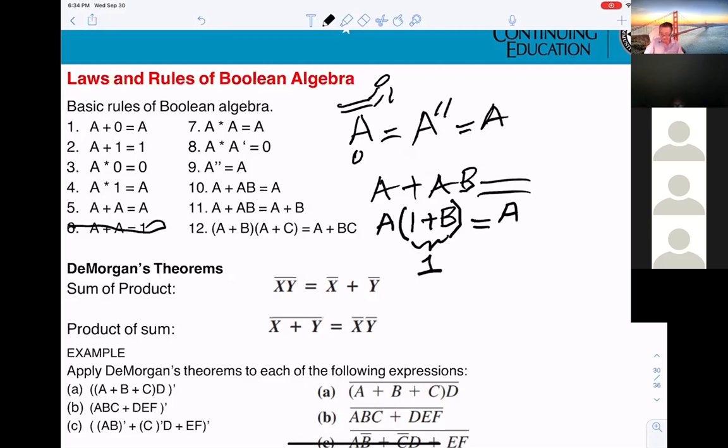Yep. Now, number 12, we don't care. They equal A or BC. However, I want to emphasize here what you need to know. What about number 11? A or AB? Oh, you didn't mean to write it down, they duplicate it. Oh, okay. So you've got to cross it out like number 6? Yeah.